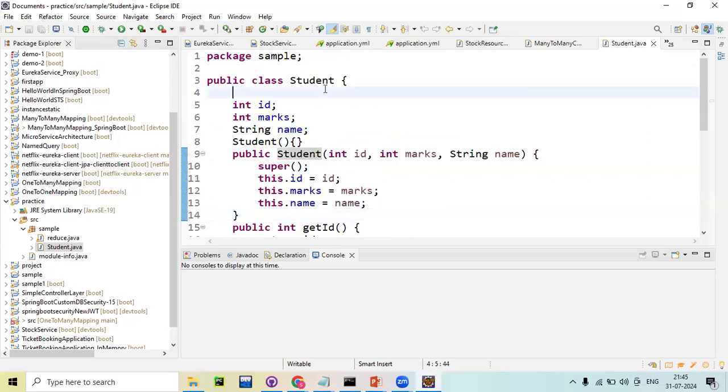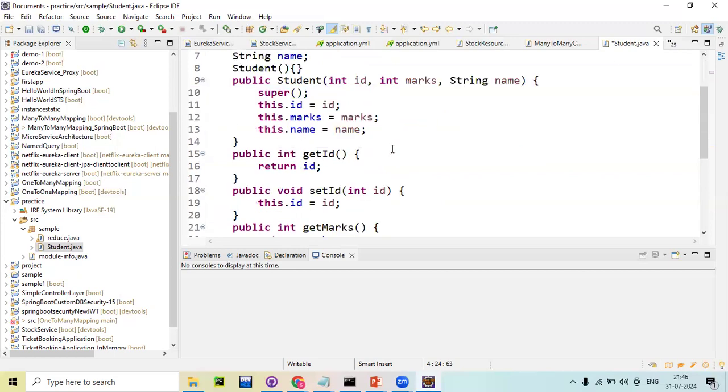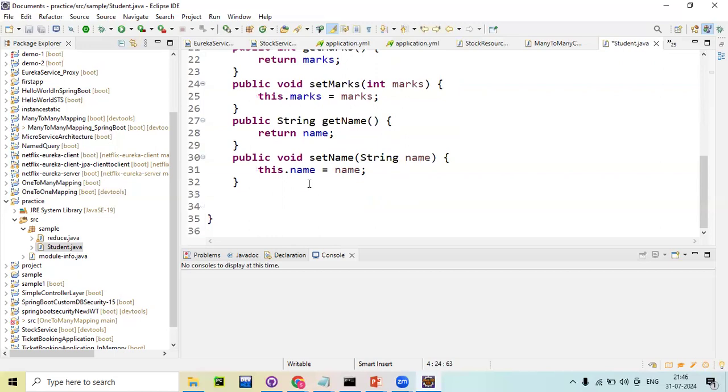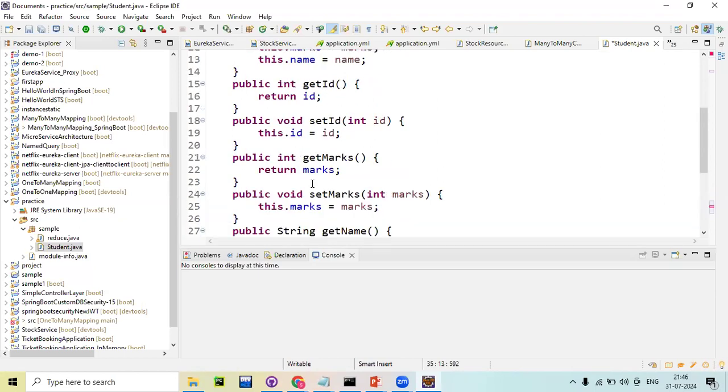Now I'll take a static variable, static count equal to 0. Suppose I have a method void incrementCount.